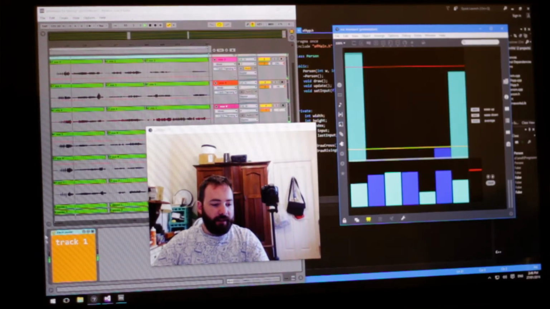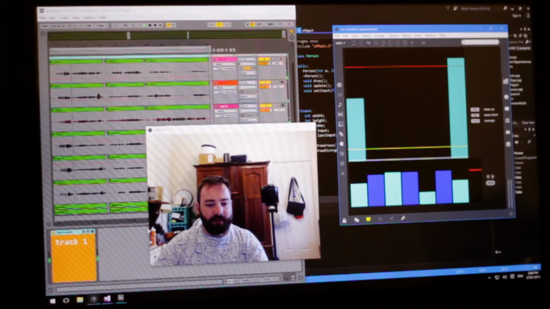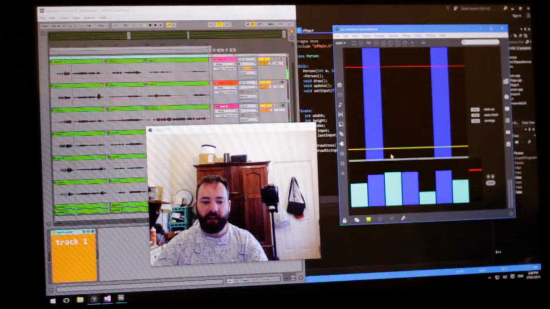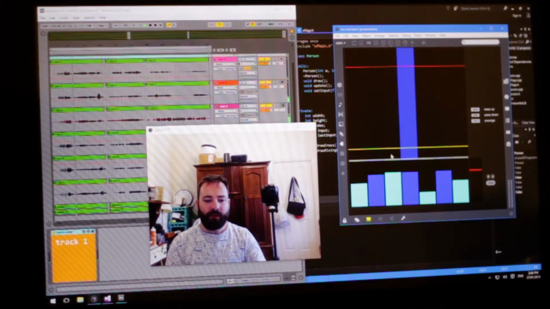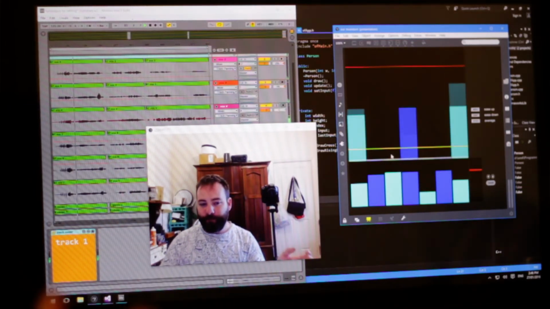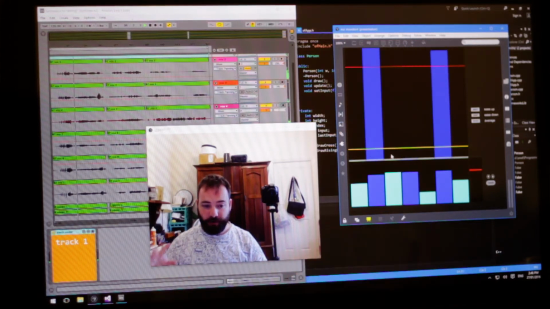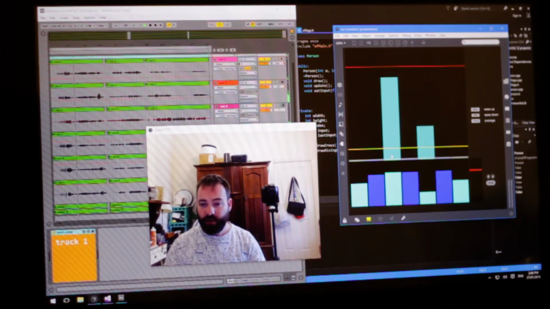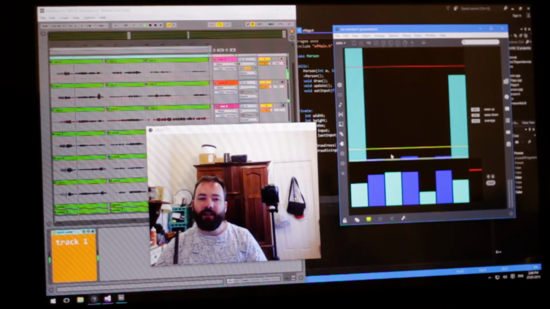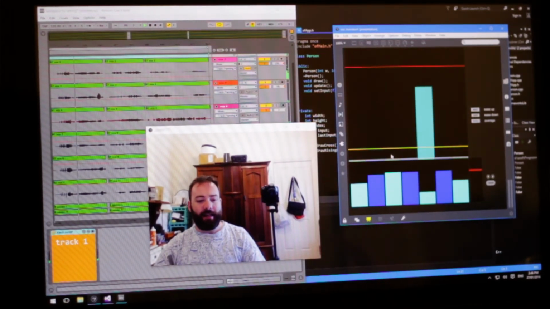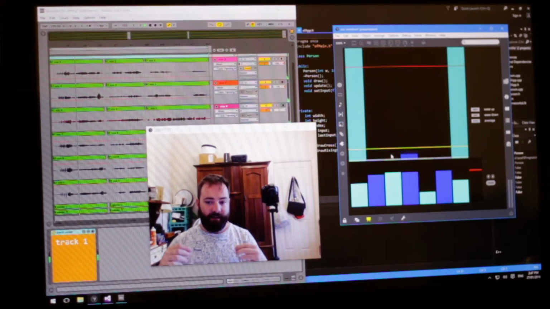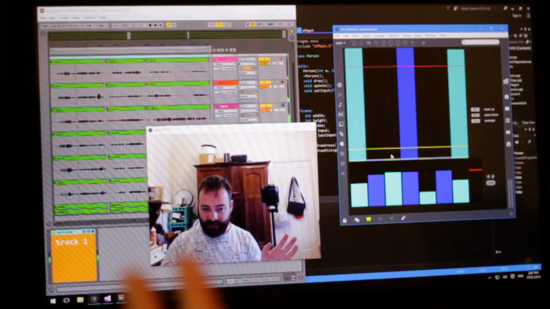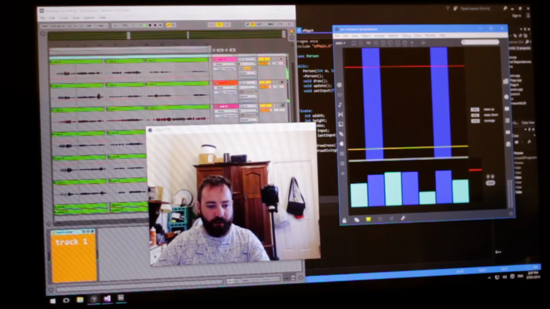The one big difference this time around is that all of this data smoothing and the noise gate and everything is happening in the audio realm. Previously, in the two previous performances, I've analysed all of the audio and then sent it out as floating point numbers, just raw audio amplitude as floating point numbers over OSC. But what I've found is it's much more efficient to do that processing in Max, where it can run at audio sample rate and then just send out really smooth, nice, clean OSC straight from Max.